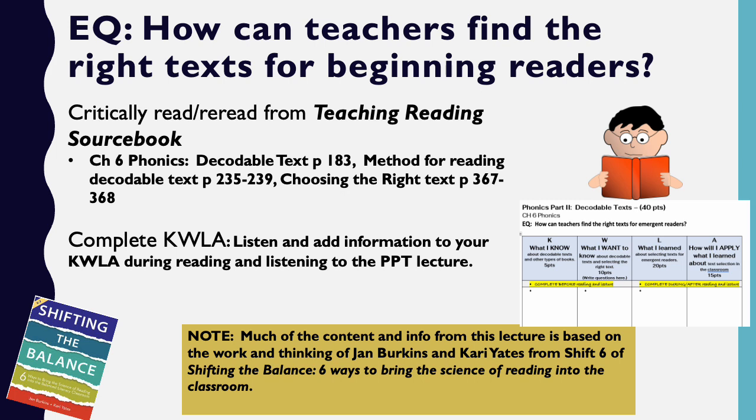We've already talked about the KWLA, and so with that, I would just like to recognize that our textbook, Teaching Reading Sourcebook, is a wonderful resource, and we're using that for the majority of our learning. The majority of this lecture, however, is a springboard of what I've learned from reading Shifting the Balance. And so I want to thank our authors, Jan Burkins and Kari Yates, for presenting information about text selection in Shift 6 of their book, Shifting the Balance, 6 Ways to Bring the Science of Reading into the Classroom.